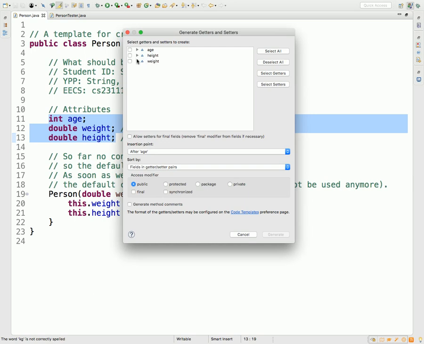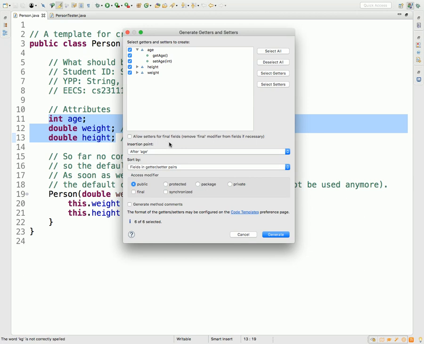There are certain boxes you can check. But before we do anything, expand the triangle over here. You will see getAge and setAge. That means it assumes you simply want to generate some standard getters and setters. Okay? I'll show you all of them. Let's close the triangle here. I'll simply check the 3 boxes over here, which means the setters and getters will be generated for each of the 3 attributes.